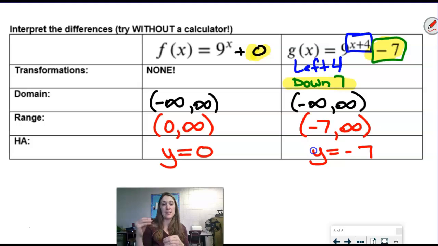It's very important that when we ask you for asymptotes, they are equations of lines. So for these questions, we've been giving you y equals, because they're horizontal asymptotes. We're going to see in an upcoming lesson on logarithms where we have a vertical asymptote. Those would be x equals.